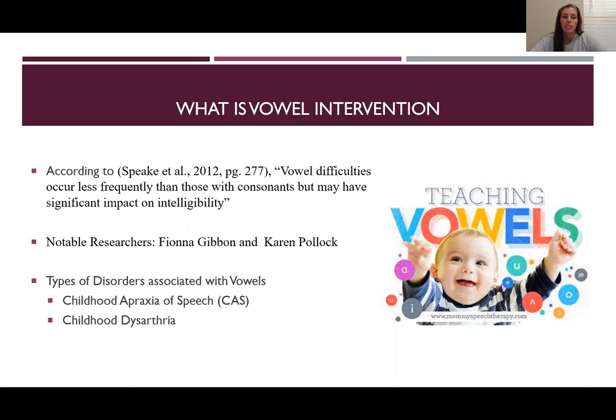So when should clinicians use this approach? This approach is important to use when children have speech motor planning disorders. So apraxia and dysarthria, both of those have difficulties with motor planning. Vowels are established by the age of 3 in normally developing children. And children typically have moderate, severe, or profound phonological impairments when this intervention is used the most. It is critical that clinicians know how to correctly teach vowel placement.